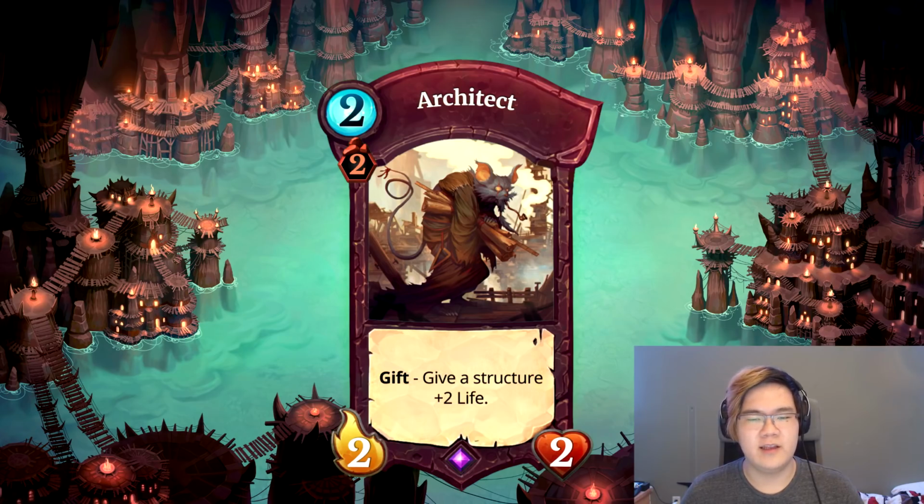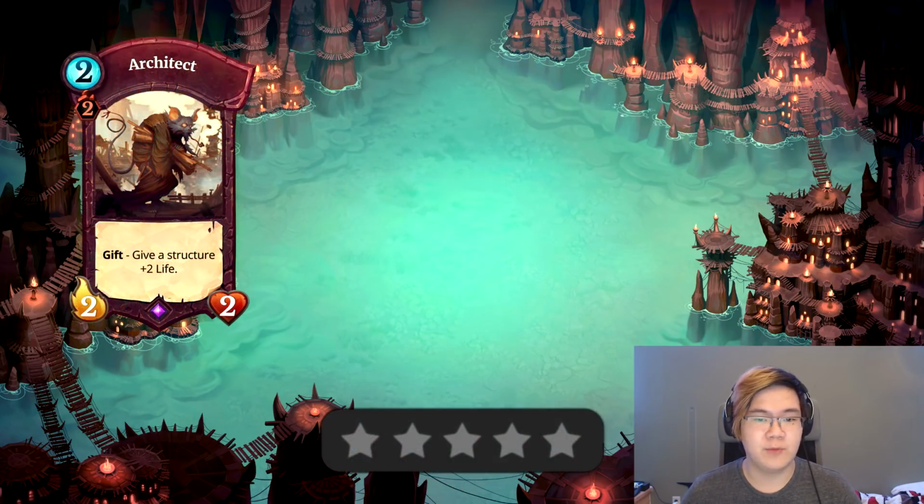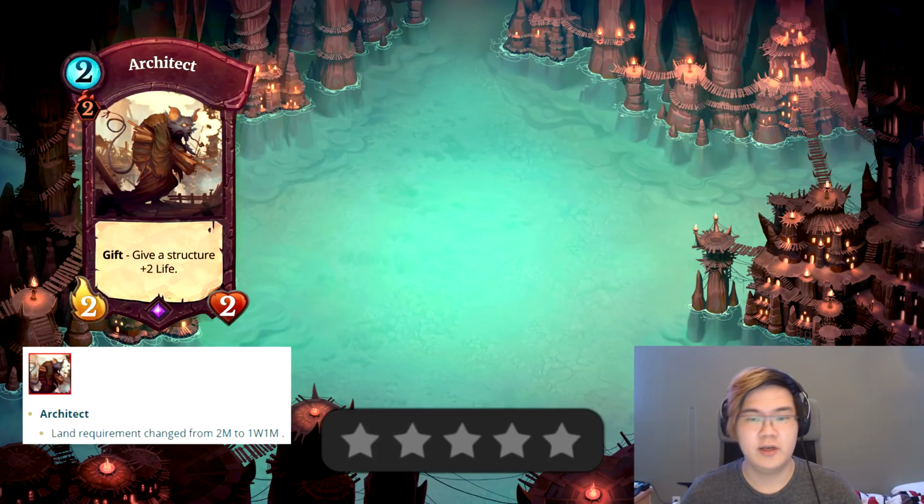Architect has been an interesting card, being able to synergize with Faeria Tree, Crystal Flower, Derelict Tower, just to name a few, to squeeze out some extra value and get a small 2/2 body in the process. This card received a very small but also huge change. The land requirement was shifted from 2 mountains to 1 wildland and 1 mountain, allowing this card to be much more splashable in structure decks.